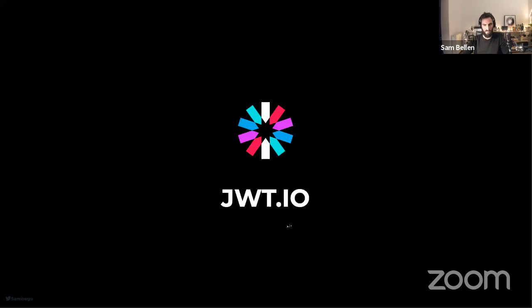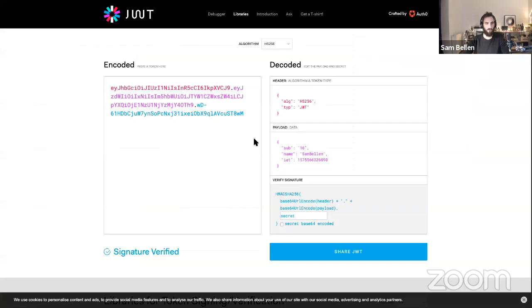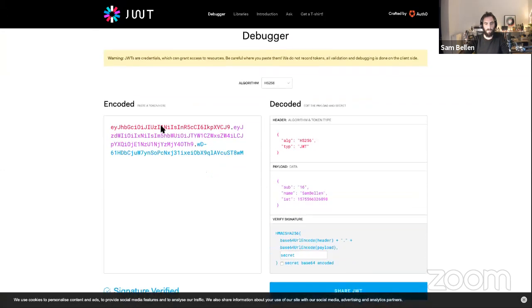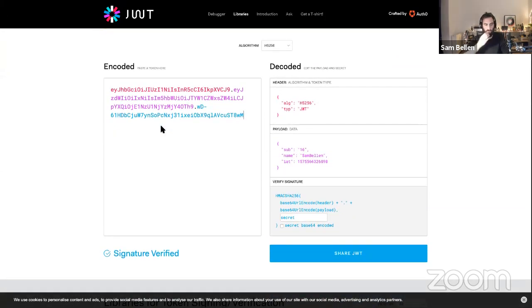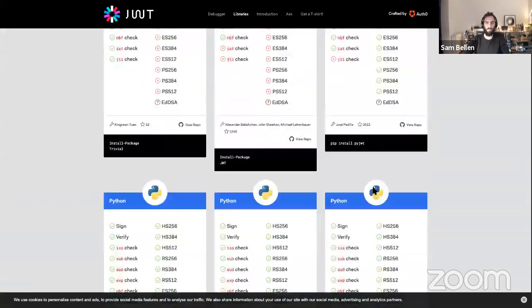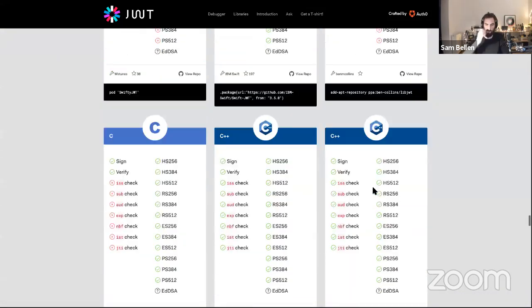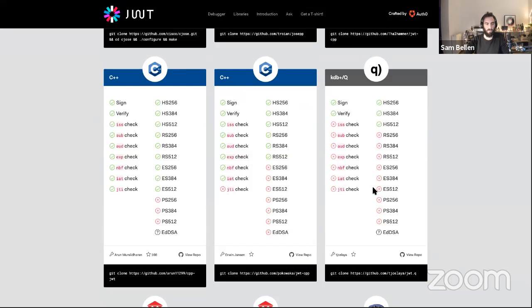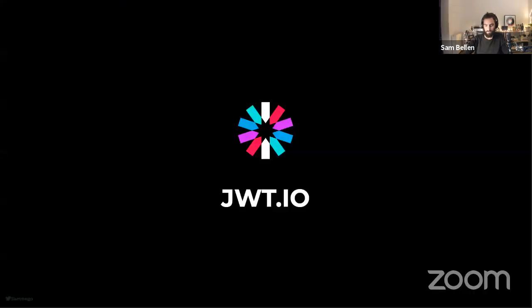If you want to know more, JSONWebToken.io, which is the website I showed earlier, which contains this debugger. It's built and maintained by Auth0, just as a disclaimer, and we do not do anything with them. We don't send them to a backend. It's all done on the front end, so you can safely paste your JSON Web Tokens, and we're not some pyramid scheme that tries to steal your tokens. It also contains a bunch of libraries in a lot of different languages, just so it can make your life a bit easier working with JSON Web Tokens, and you don't have to do all of the validation logic yourself.